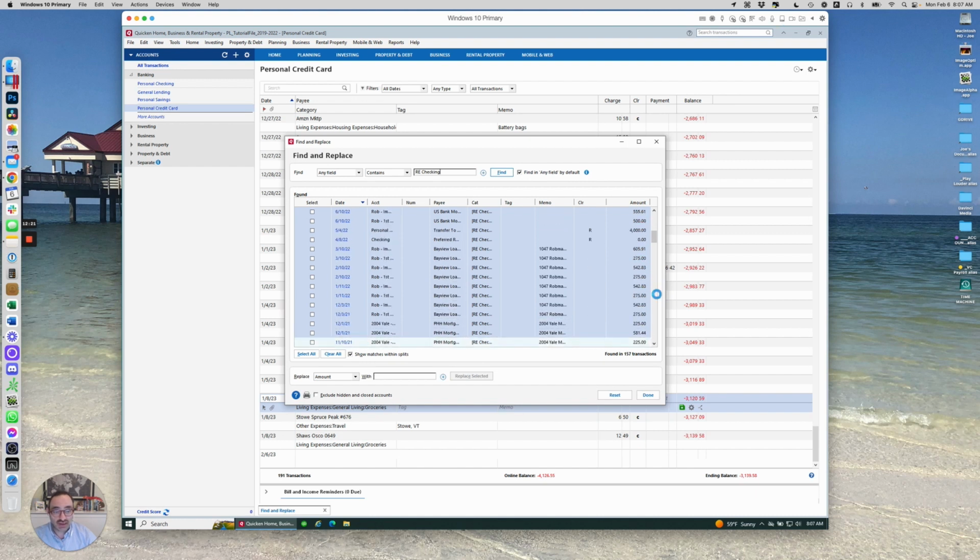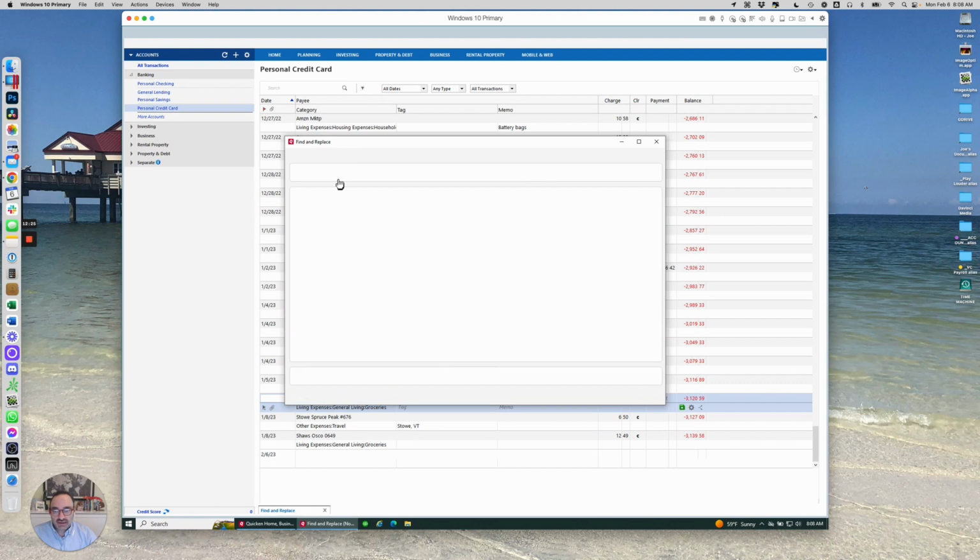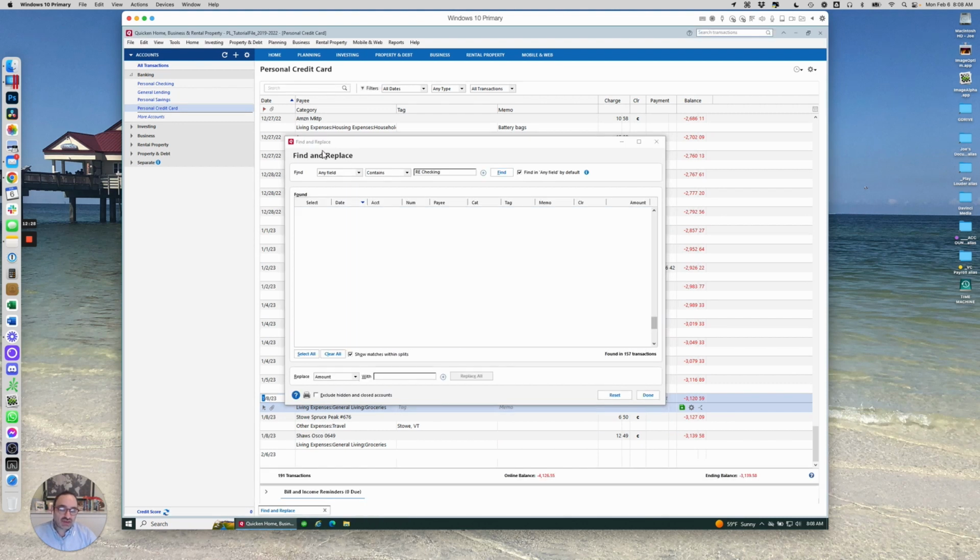Now that's particularly handy for a variety of reasons, but I point out that while the recategorization toolbox might be the quicker one, find and replace as a tool incorporates recategorization, but also allows you to find things in other ways and tag and change data in other ways. So I don't know why they have both tools, but really all they need, in my opinion, is find and replace. So you'll find that tool very handy. I just want to point it out, and hopefully it's helpful if you need to solve some problems or recategorize or whatever.